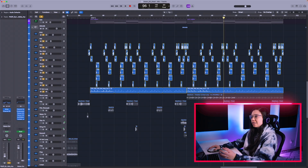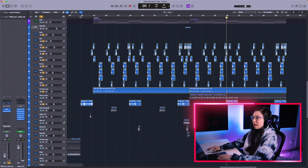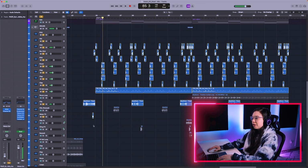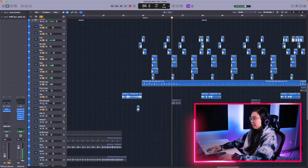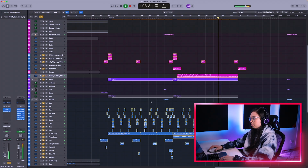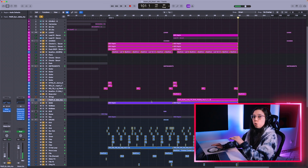Now if we continue with the ear candy type of things, we have all the fills. So before the drop I have this one. And a little water effects here. Then we have more fills over here. And as you notice, I placed all the drum fills as well in the empty parts where there's no chord. As you can see, it's already way more full.